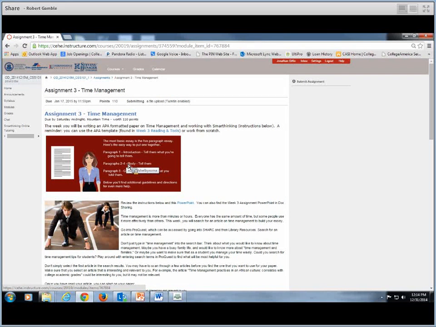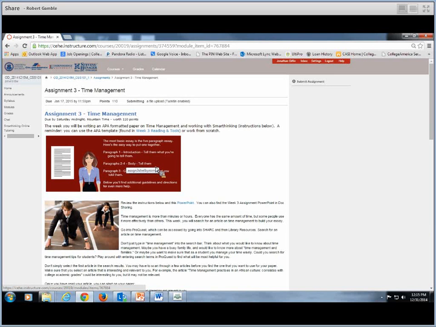Paragraphs 2 through 4 are the body of your paper. Okay, and in those you might say paragraph 2 has a first point about time management, why it's important, and how it might apply to your life. Okay, and this paragraph should be between 4 to 5 sentences. Third paragraph, same thing. Maybe a second point about time management, the importance of it, how it applies to your life. Again, 4 to 5 sentences, and paragraph 4 will be the same. Touch on another point about time management, the importance of that point, and then how it applies to your life.